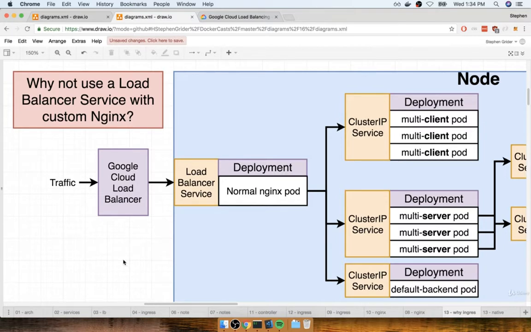Okay, so enough on all this. I think we've had enough discussion around the theory, and all that's really left is going through the setup process. So let's take a quick pause right here. In the next section, we're going to start setting up Ingress Nginx inside of our project.